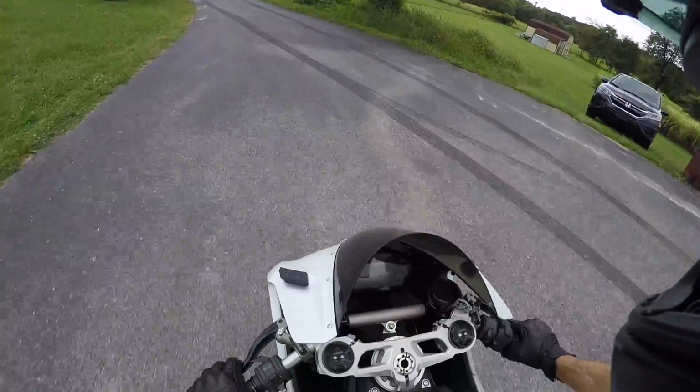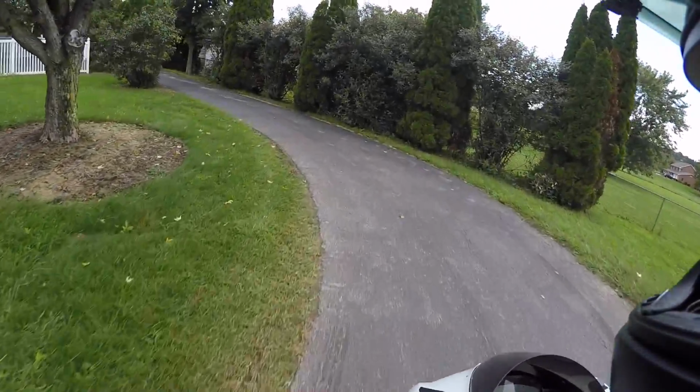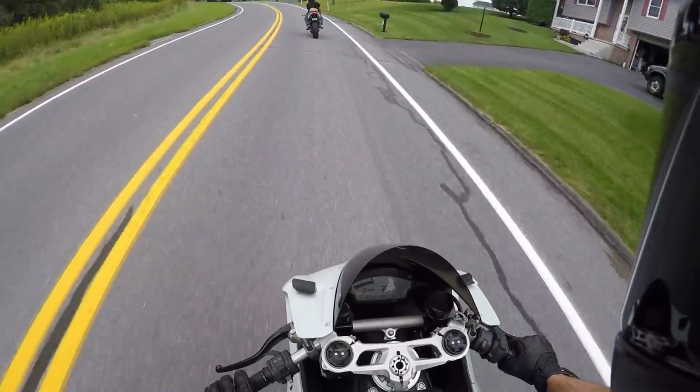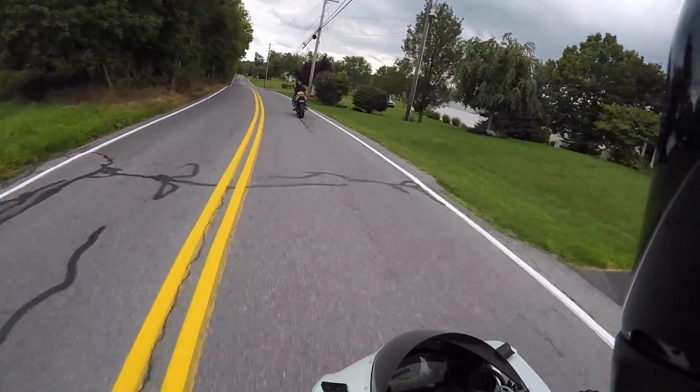All right. There's sand up here on the driveway. Oh yeah, okay, I see it. Okay, you need to record the temperature of the bike. Well, it's on low right now. Okay. It just says low.